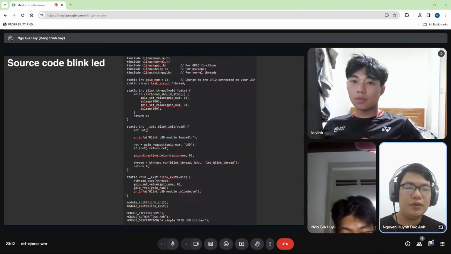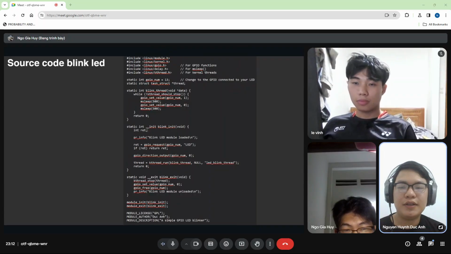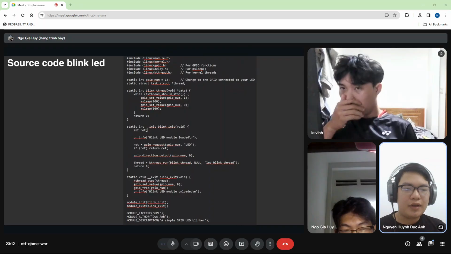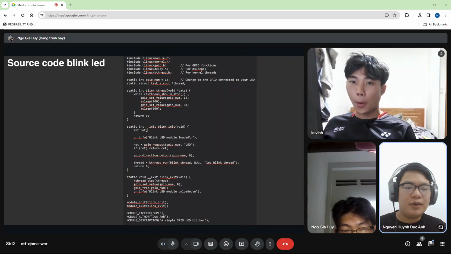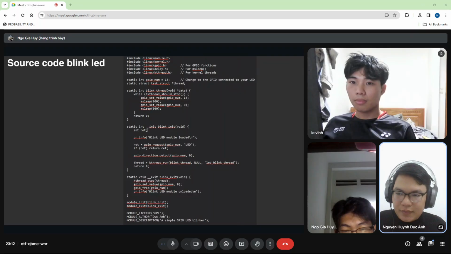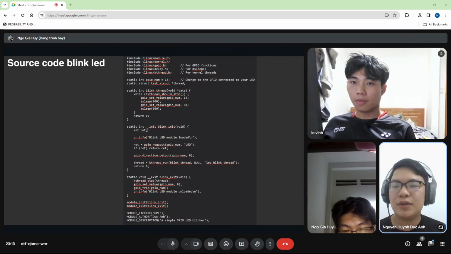After that, you just put the SD card inside the Intel Galileo, then boot it up on another terminal. And here is our source code for Blink LED.